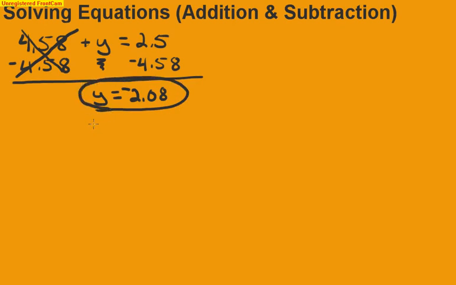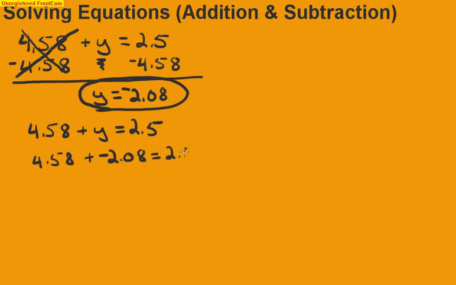Let's run it through our proof, or verification process. To do that, we rewrite the equation: 4.58 plus y equals 2.5, our original problem. For y, we plug in negative 2.08, which is what we said it equaled. So bring down the 4.58 plus, and where y is we put negative 2.08, and bring down the 2.5. If you add a positive 4.58 and a negative 2.08, you end up subtracting, and you get 2.5. That's a positive 2.5 because the 4.58 is the bigger number and it's positive. And the other 2.5 comes down, so it does equal out. We know we did all of our calculations correctly, so this solution is correct. On that one, y does equal negative 2.08.